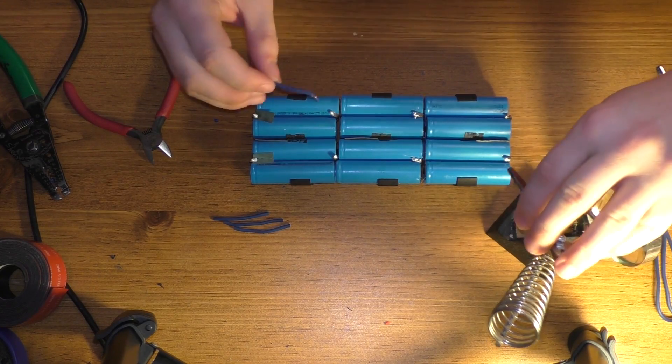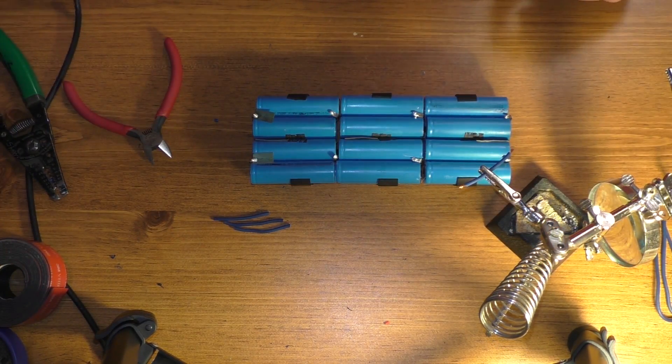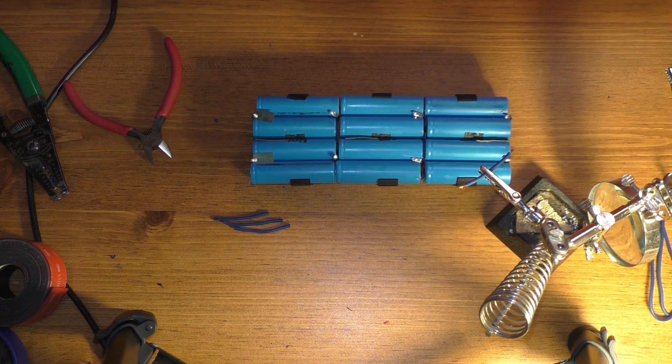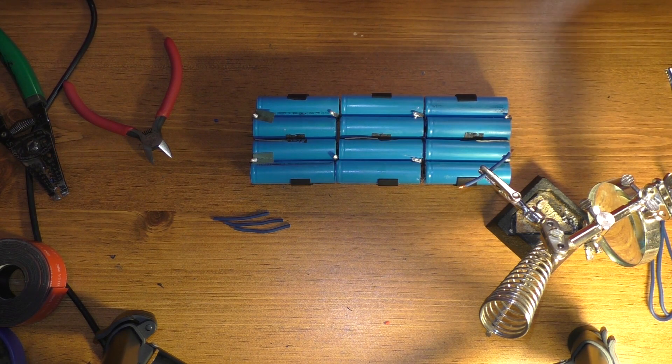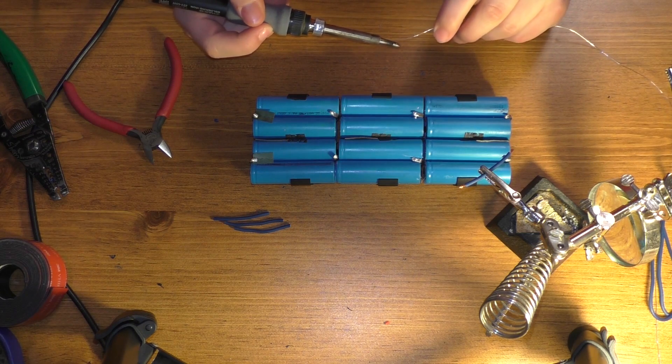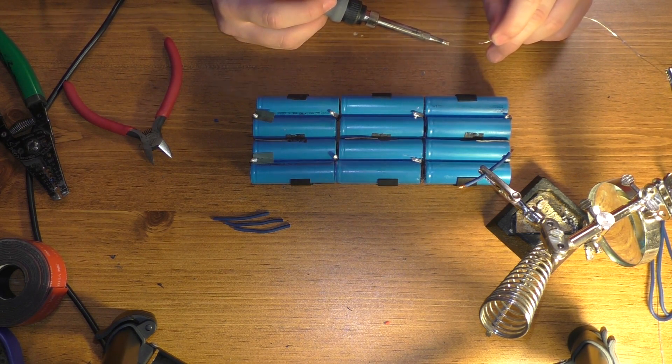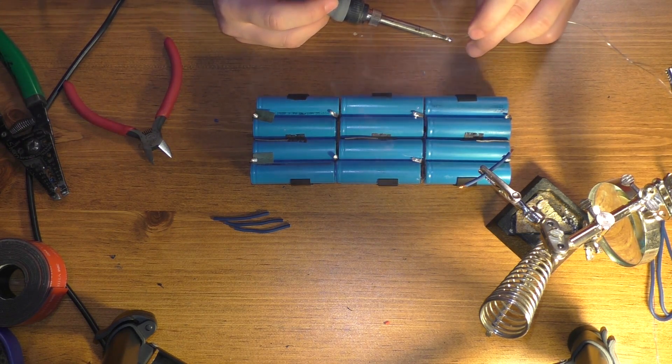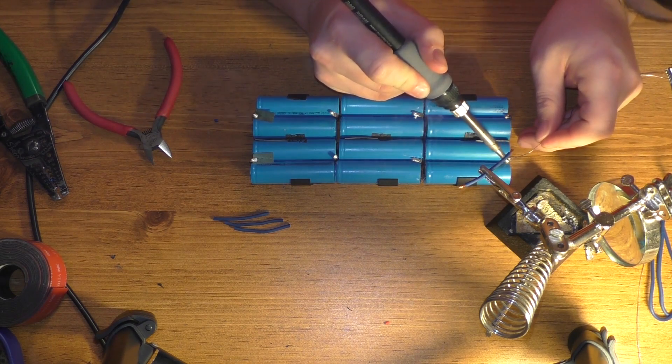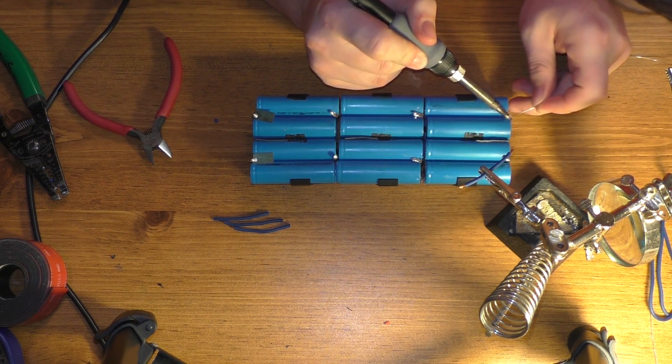In order to solder this, I'm just going to tin both ends of this wire, and I'll tin or re-tin all these tabs as well. The reason why you re-tin it is you want to get some fresh solder and some fresh flux in there and get everything cleaned up. Since I'm not really feeding solder in as I make the joint as you're supposed to, as you normally would, this is actually a fairly widely accepted method of soldering.